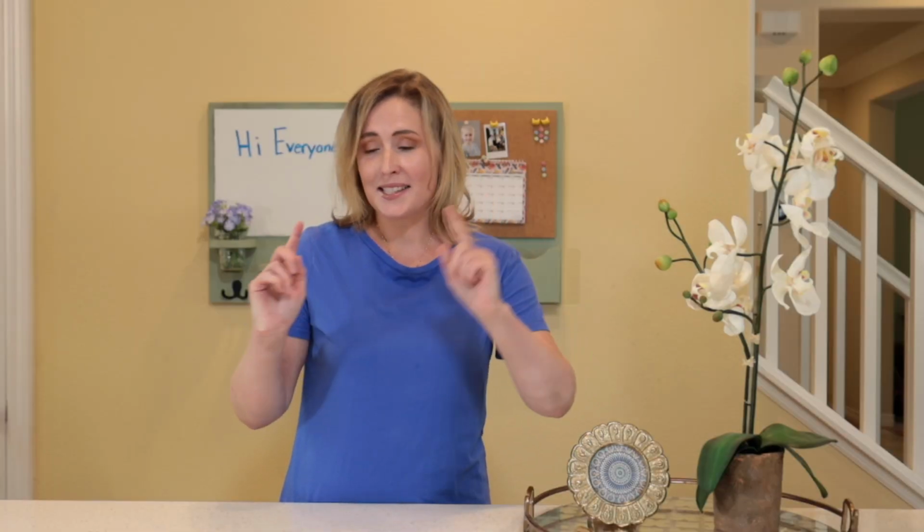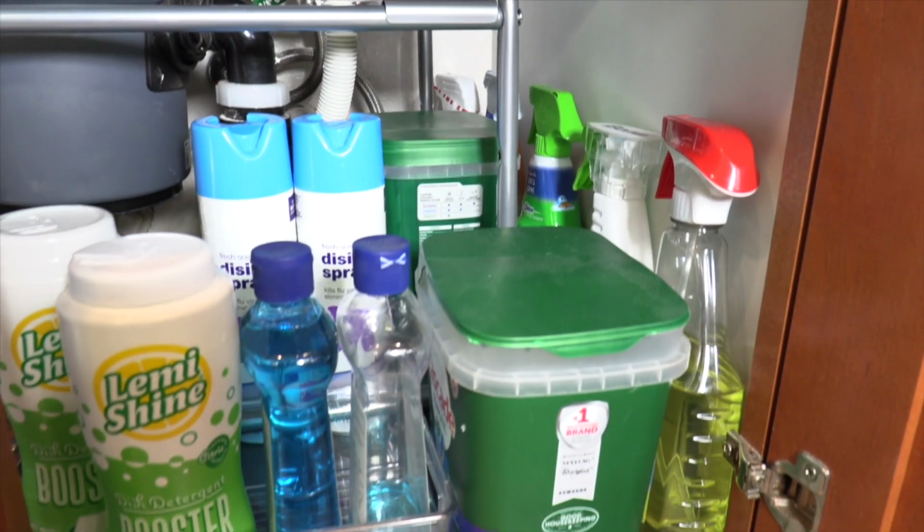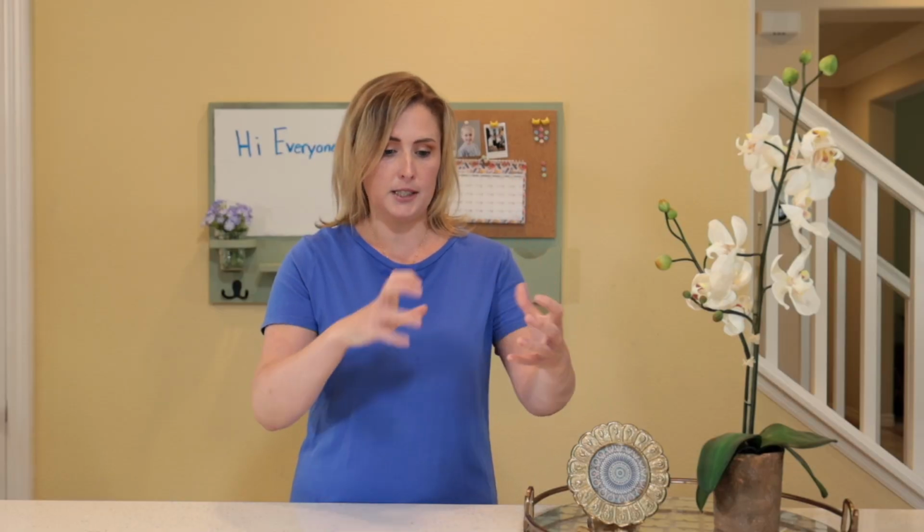Quick side note, when I said backup for the sink related stuff, I have a system in my house where the most commonly used stuff has my existing bin or whatever it may be that I am using, but then I always have one extra backup because I never want to go even a day with maybe having none of it. So the moment that I end up using my first bin of stuff, I take my backup and literally do nothing else but go on my phone on Amazon or Target, whatever, and already have the order for my next backup to come.